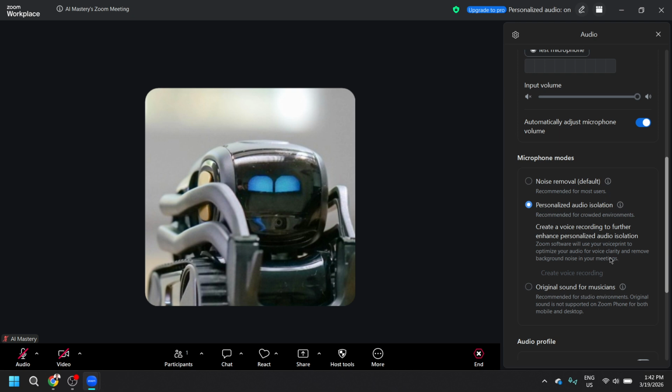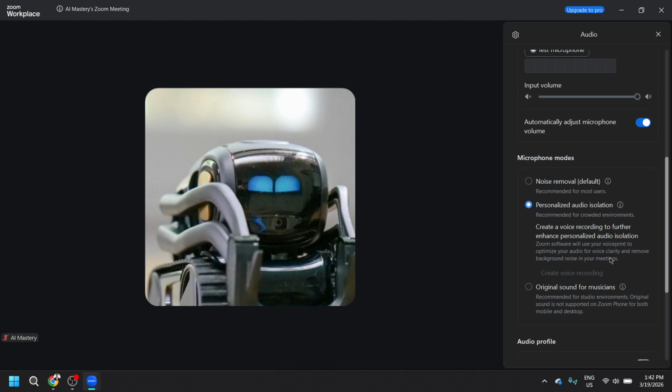A couple of practical tips will help you get the best results without changing any additional settings. Speak toward your microphone and keep a steady distance. This makes it easier for Zoom to lock onto your voice. Avoid covering your laptop's mic with your hand or a case, and try not to swivel too far away while talking. Also, remember that isolation works best when you are the primary speaker. It may intentionally lower sounds that aren't your voice, including nearby people or music, which is perfect for focus, but not ideal if you're trying to share ambient audio.